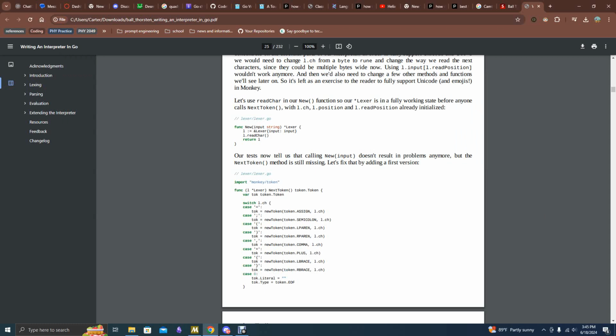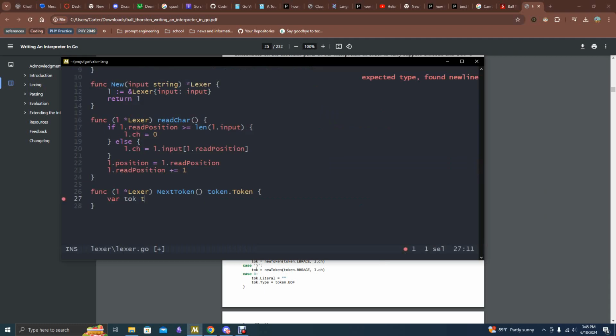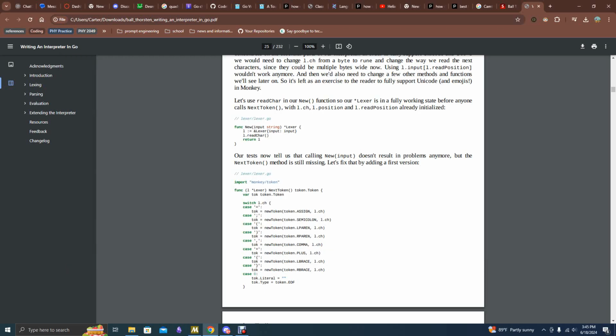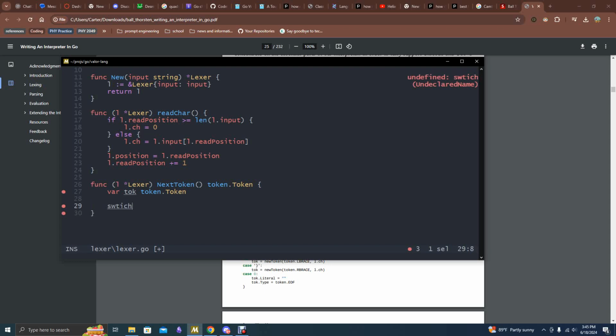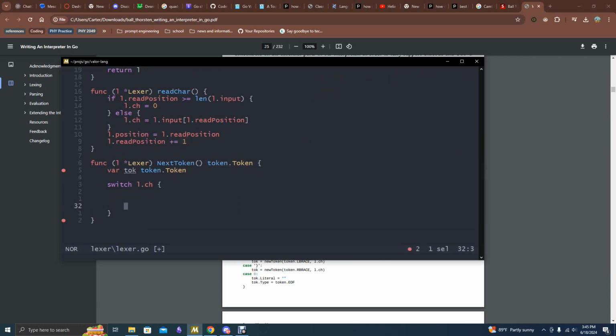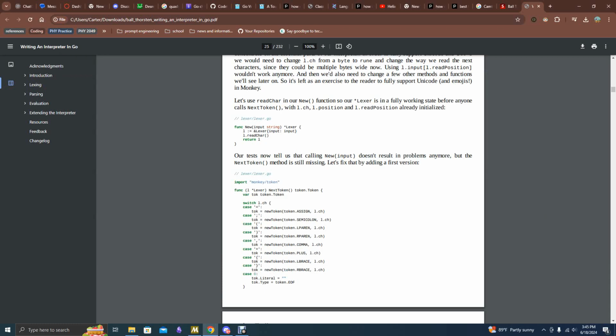So we're returning a token type. Var token. So we're going to use a switch statement here. I haven't used that in Go yet. I assume it's pretty straightforward, just like the other languages. I really like when languages don't use parentheses, or at least don't require them. That's nice. It makes it easier to look at, honestly. Is it really the style for Go to do this? That looks so ugly.